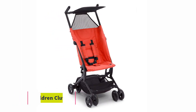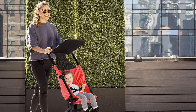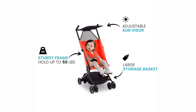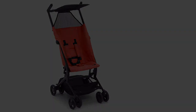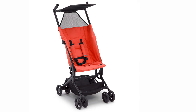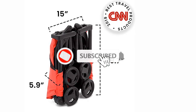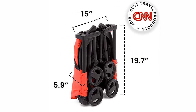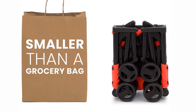At number 3, the Delta Children Clutch Stroller weighs just 11.7 pounds, making it comfortable to carry during vacations and travel. Additional storage under the stroller holds children's essentials. It features a five-point harness and reflective shoulder pads that ensure your child is seen at night. It is compact when folded and can easily fit in overhead bins on airplanes. Available in various colors including red, black, blue, and pink, it can accommodate children up to 50 pounds.